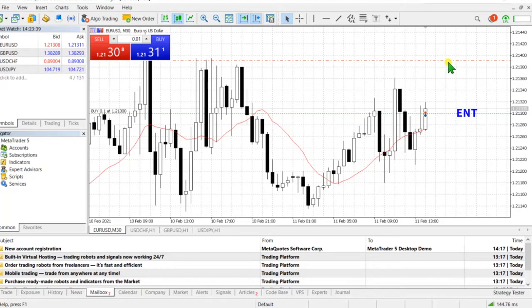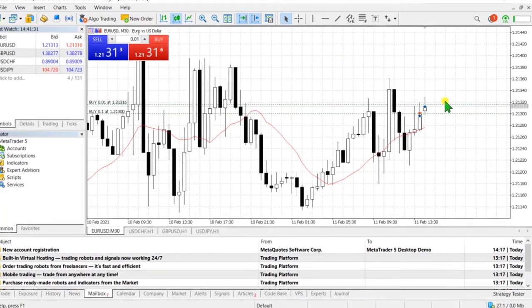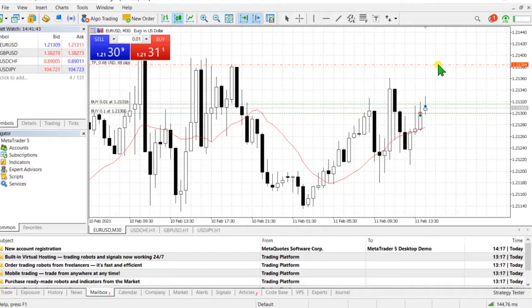Take note, your take profit should be higher than your entry level if you are buying an asset. Likewise, your take profit should be lower than your entry if you are selling an asset. Method 2. Execute your entry order through the filling market order box here. And once your order is executed, you need to place your mouse on the order line and move the entry line to the direction of your market anticipation of the price level target.